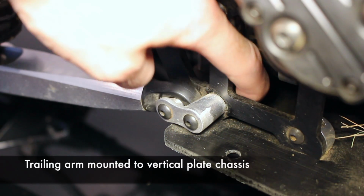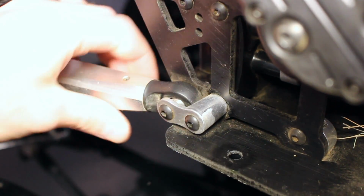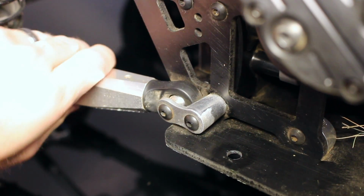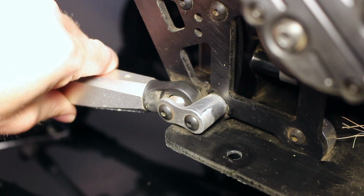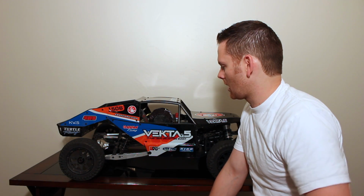And then particularly where it mounts to the chassis, as we'll show in the close-up there, you can see it has a nice aluminum mount that sandwiches it, and then that actually bolts through into the machined aluminum transmission housing.